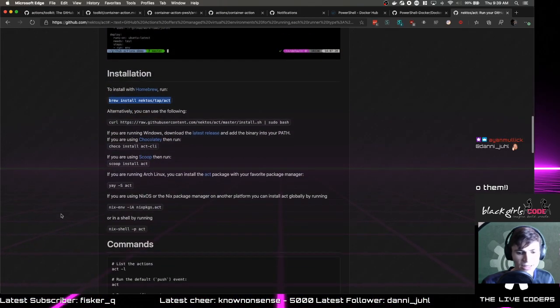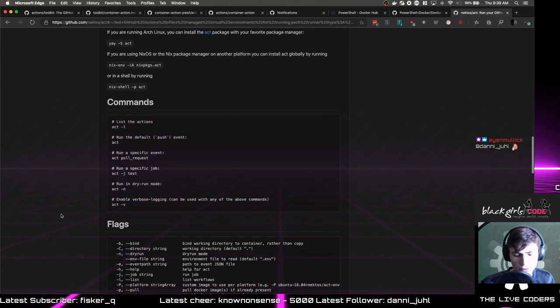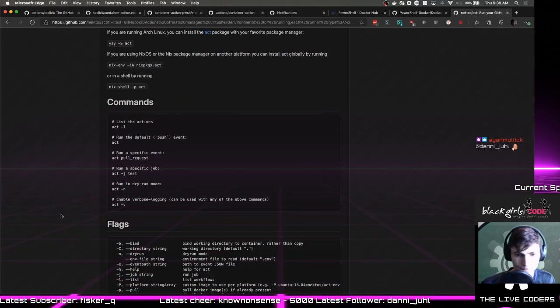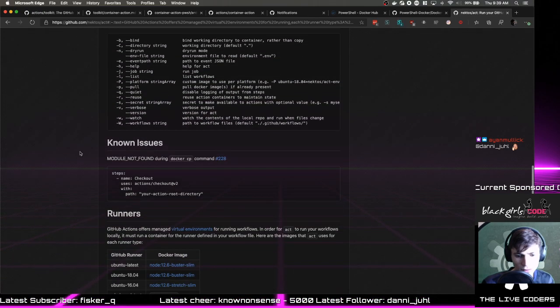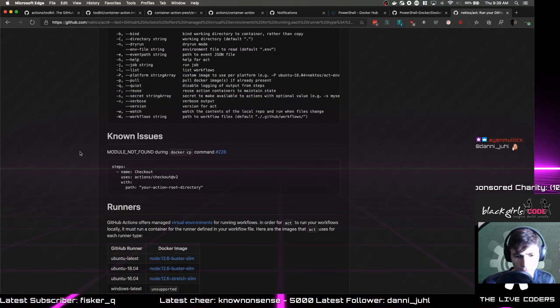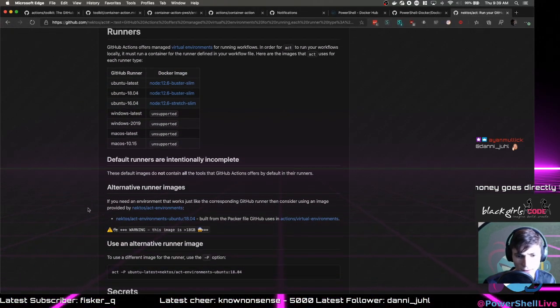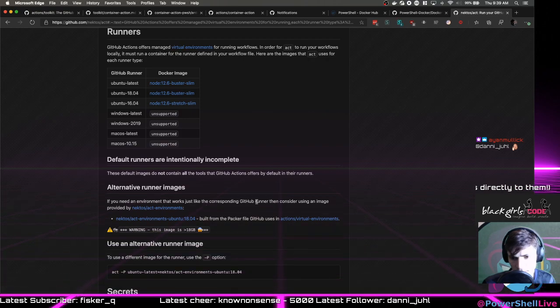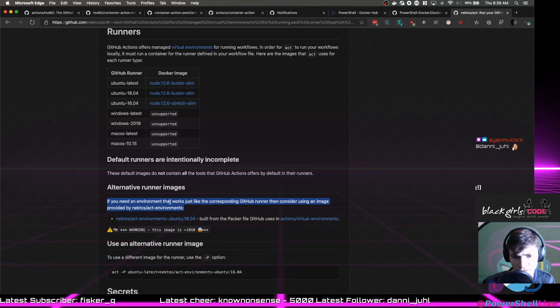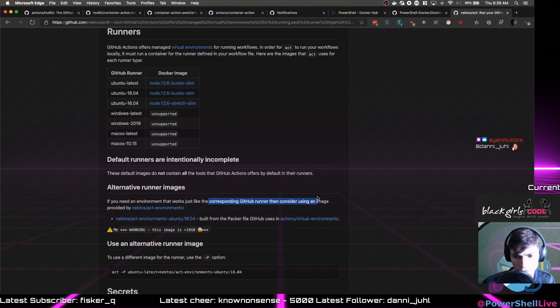I wonder if this works for... Well, we'll give it a try. We need an environment that works just like the corresponding GitHub runner.